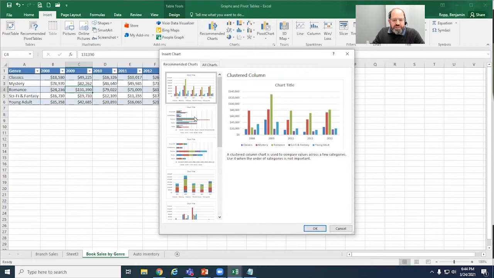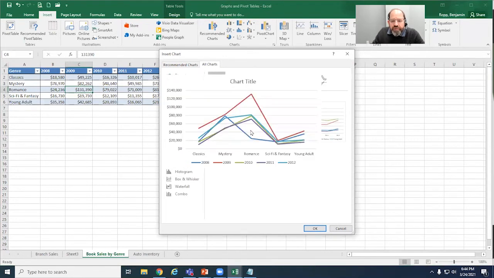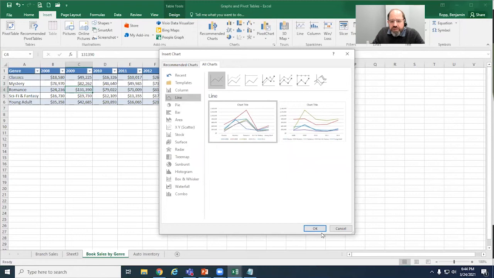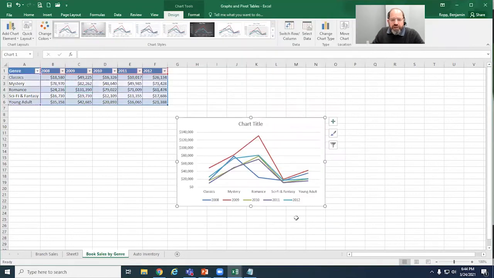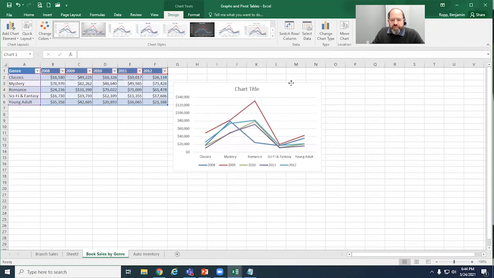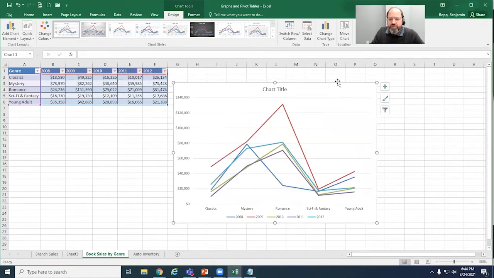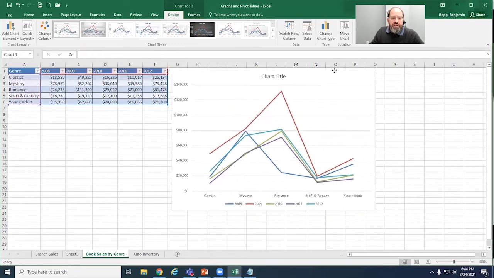Since we didn't really use it the last time, let's do a line chart. I'll click OK, and I'm going to click and drag a corner to make this larger.